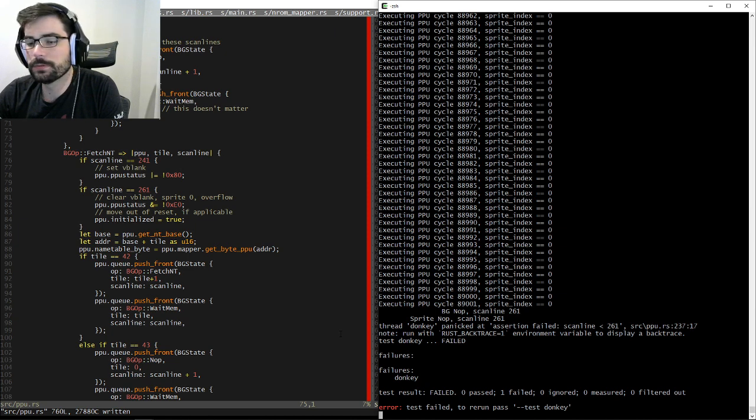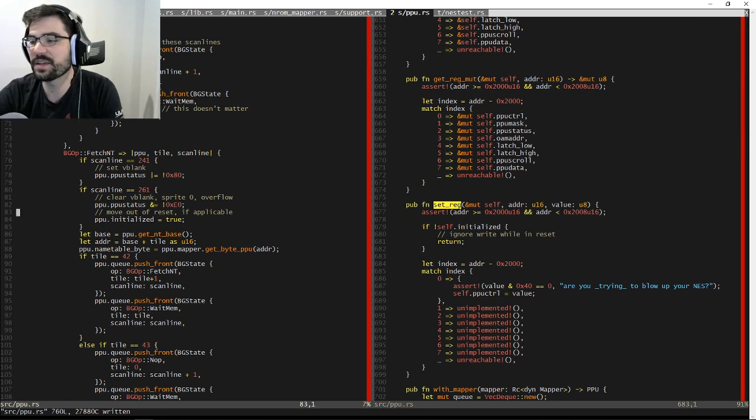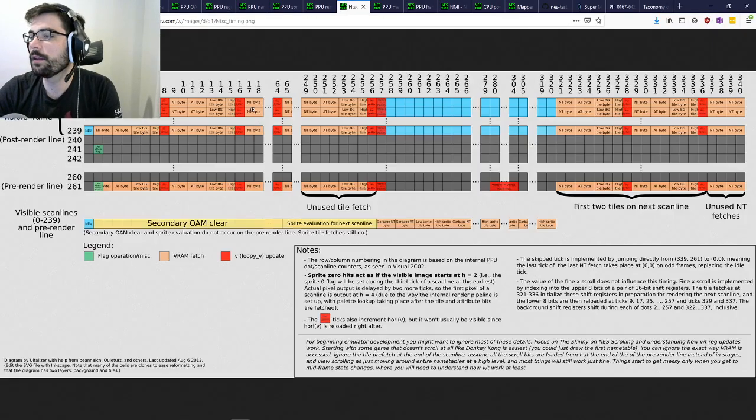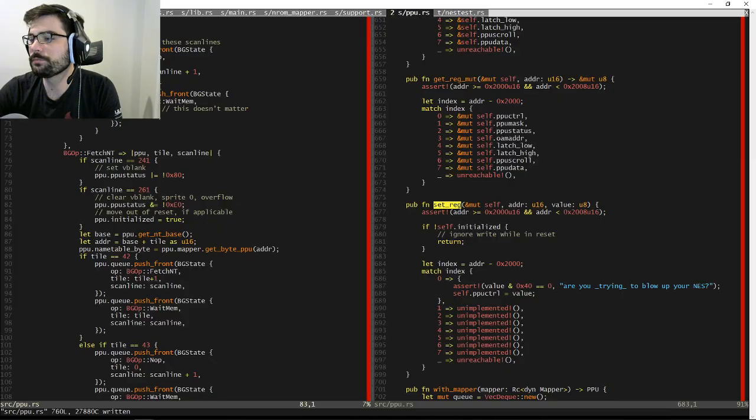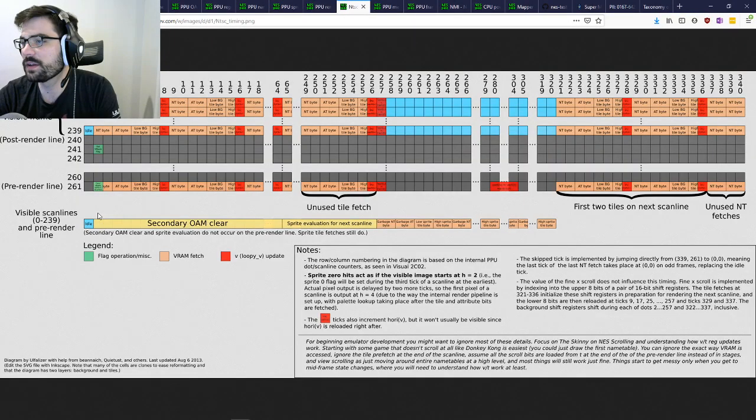All right, let's see here. Last time we basically laid out the whole PPU scan line cycle, or really the whole frame cycle, I think. And yep. So now all we have to do is go through and make sure that that's correct and that it's clearing all the flags and doing all the things that it's supposed to do.